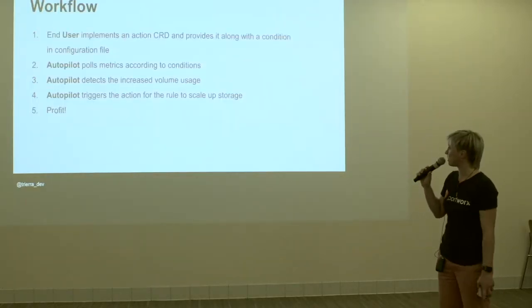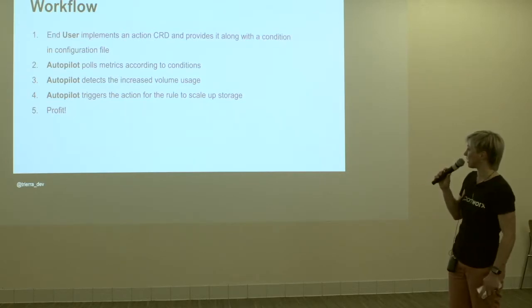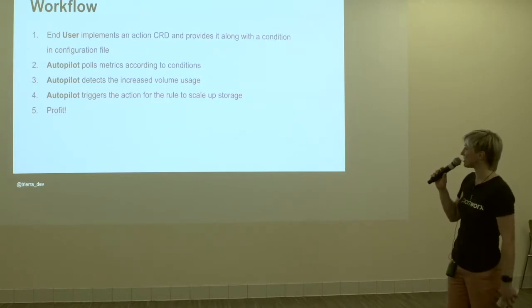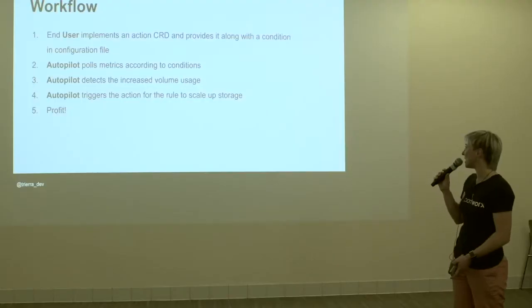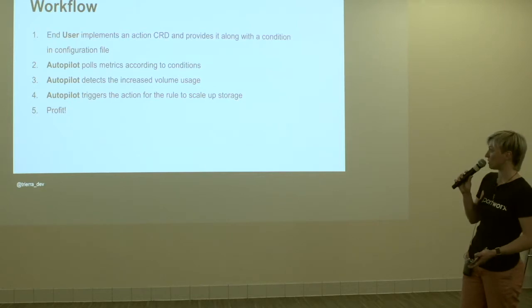Yeah, so for the entire workflow, you can read it, or I can read it for you, but I want you to pay attention to the highlighted words. This user appears only once, and everything else Autopilot will do for you. And you can sleep, climb Shasta, dance, whatever. So basically, the end user should implement only the CRD and provide the condition which Autopilot will be watching.